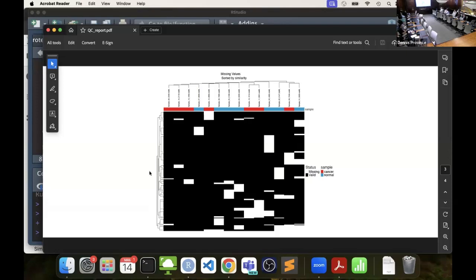So the only time I would actually maybe consider making something a 0 is if we know it's a true knockout and we have reason that that protein's knocked out. So we can say that that's a 0 and calculate a fold change. But that's with biological evidence that it's actually not there. Yeah.